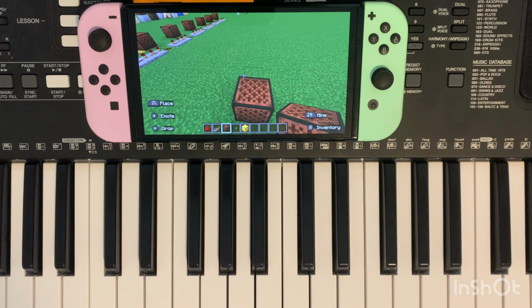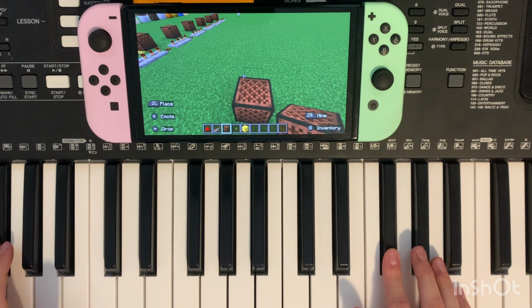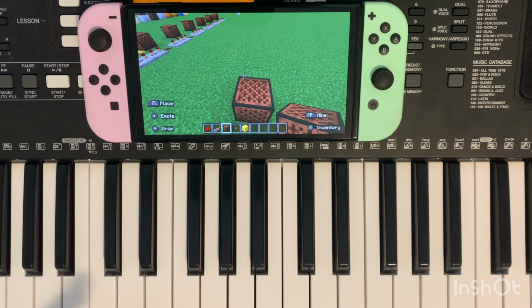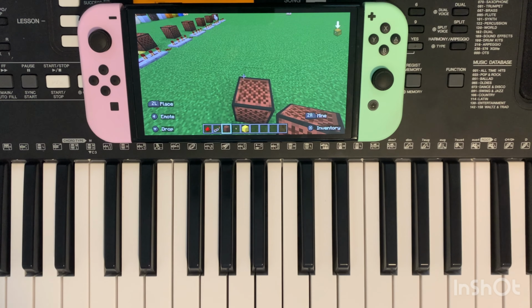Okay, so for this section, I'm actually going to be using my keyboard to do this. So keep in mind, the note blocks only have a certain range, so it goes from this F sharp to this F sharp. And you have to try and keep in that range when you're making your song. So when I did Golden Hour, there was actually one note that was out of that range. So I had to just not include that note, but just keep that in mind. So for an example, I will be doing the Me song. So I'm just gonna play a section of it quickly.